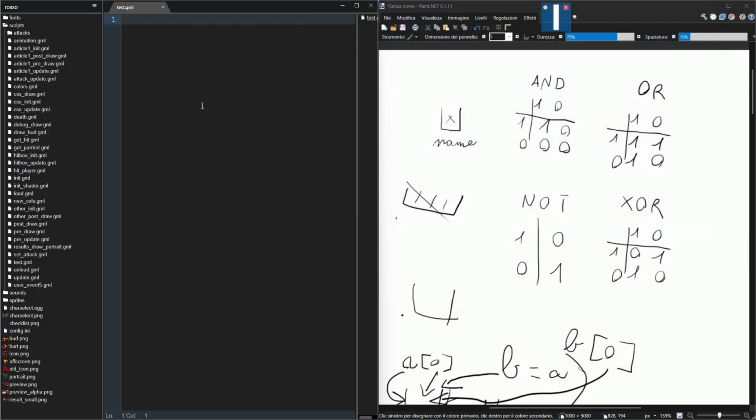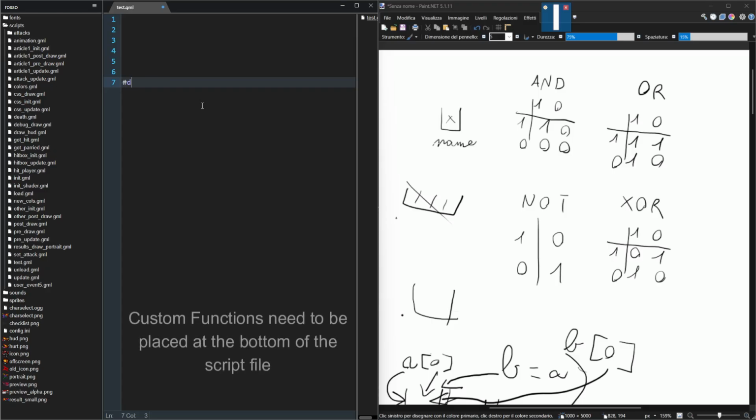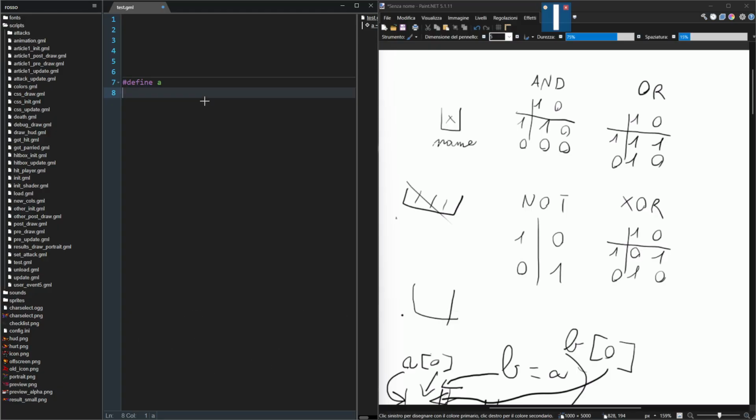The last thing we'll talk about is custom functions, which are created like this. You put a hashtag define, and then you put the name of the function. Here you can specify the arguments, so B, C. You can also create, through GMEdit specifically, args, and this allows you to have more control over the arguments.